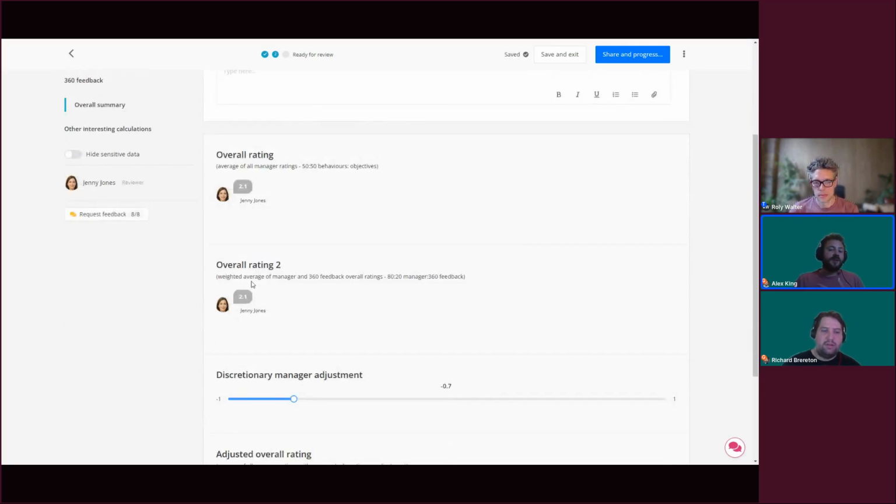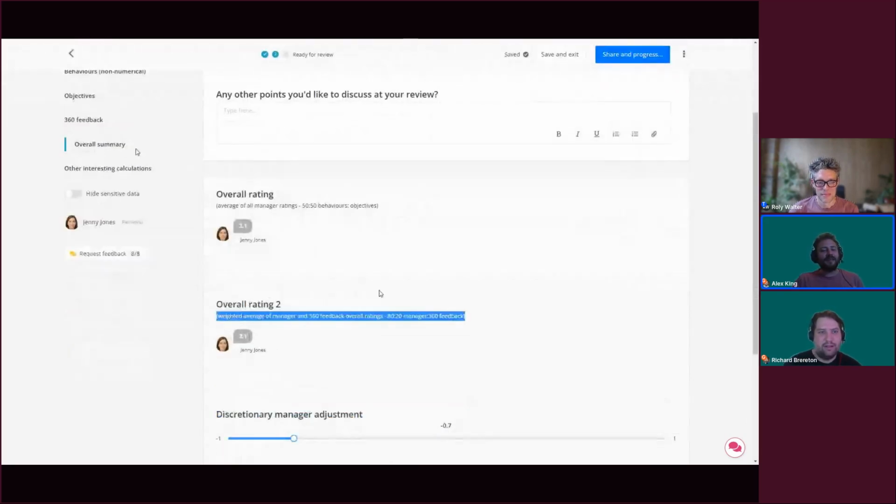The second one, I wanted to show that you don't need to make all these averages 50-50, and you can use different people's responses. It's actually come out exactly the same just because of the way that I've answered it. But in this particular case, we're combining the manager average with the 360 feedback average in a ratio of 80-20.